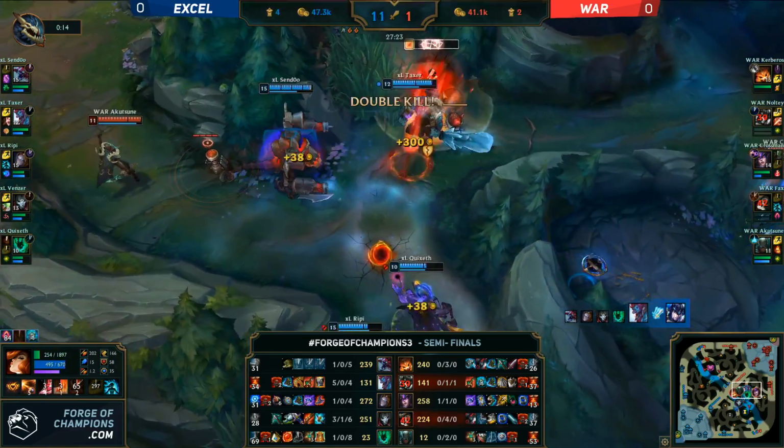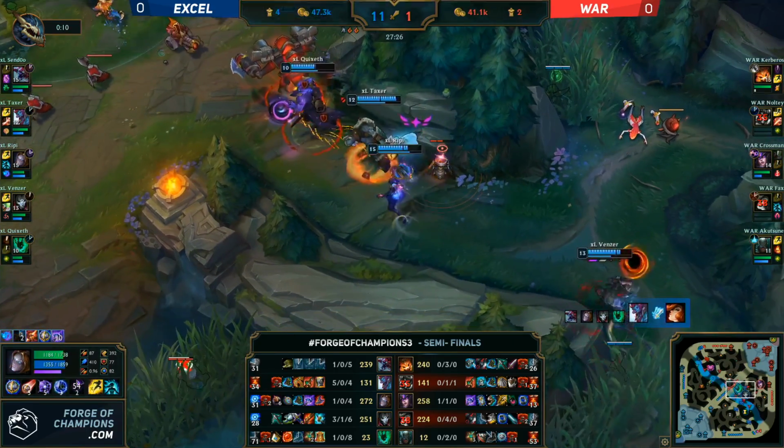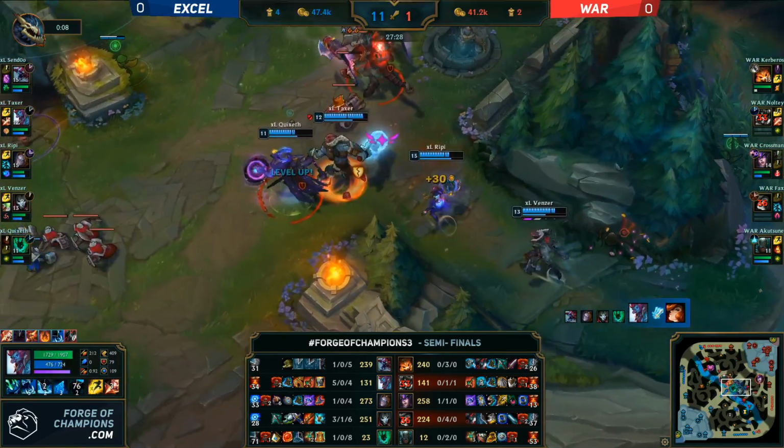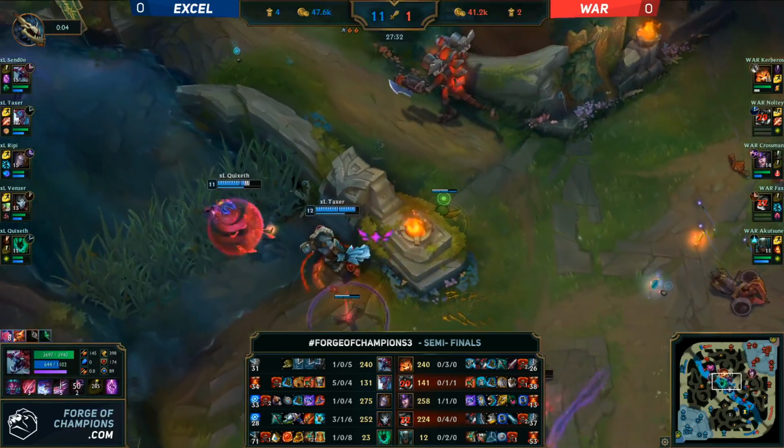Fax is in trouble. He's not going to get away. It's a double kill for Tax. Nulty's dead as well. Oh my goodness. Coming out of the replay hot with the kills that EXCEL won, and it's Baron time, Gosu.